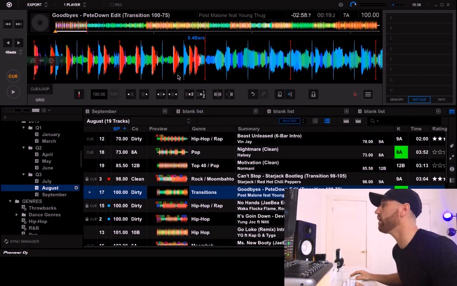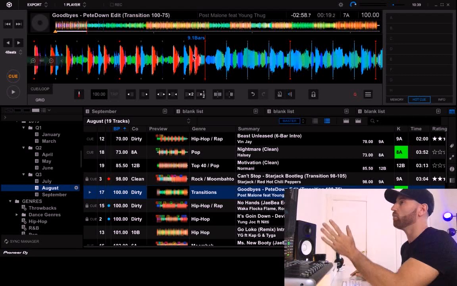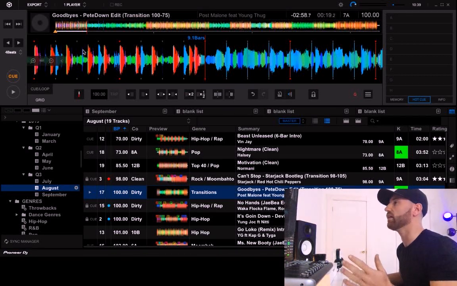And I'm going to do that by using this icon right here. If you don't see this, you're probably in Q and loop over here. Just hit grid and then you'll see this toolbar pop up. So I'm going to use this. It says make an adjustment from the current position. Yes. And now you'll see that these lines have now turned into little tick marks instead. That means nothing I do moving forward is going to affect anything that I've already done. So this is all at 100 BPM and it's going to stay that way.